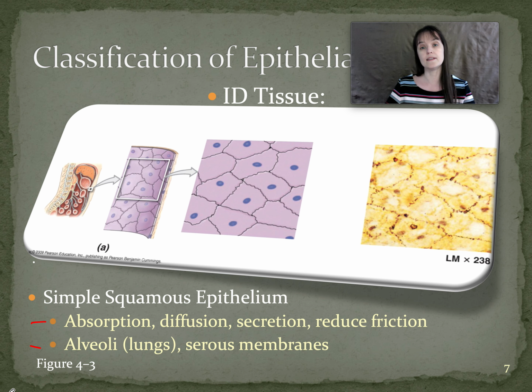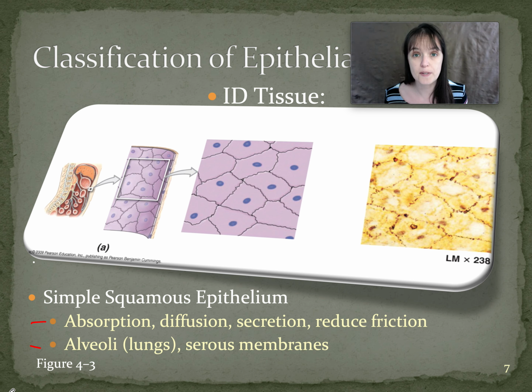So two terms at the bottom of page 3 before we turn the page. Mesothelium is the term for serous membranes. So that includes all the serous membranes, pleura, pericardium, peritoneum that we just talked about. The endothelium is the name of the simple squamous epithelium that lines the inside of the heart and blood vessels. And we'll talk more about that briefly next semester when we talk about the heart and blood vessels.